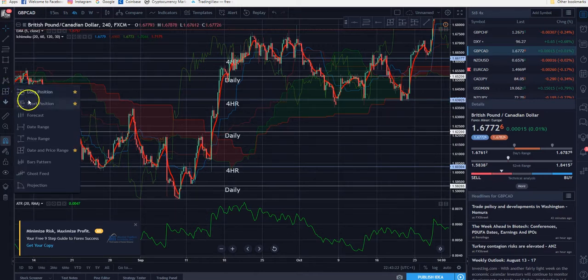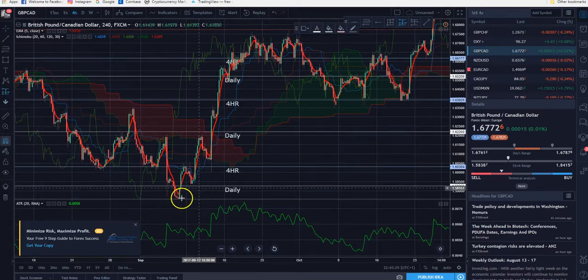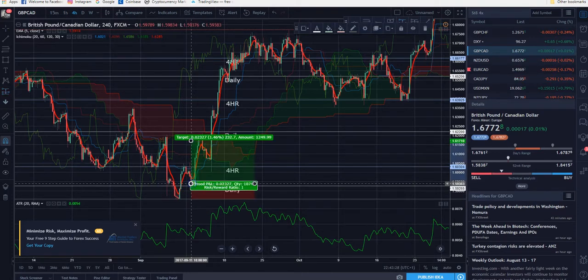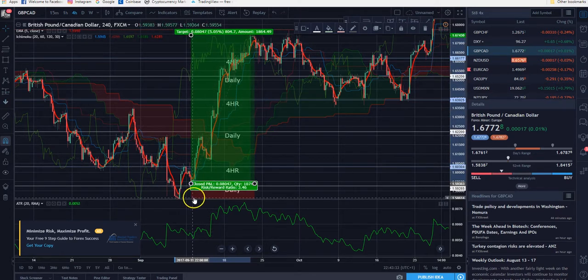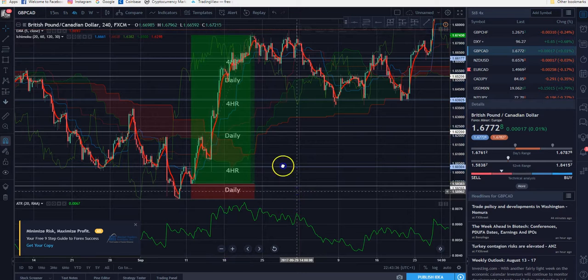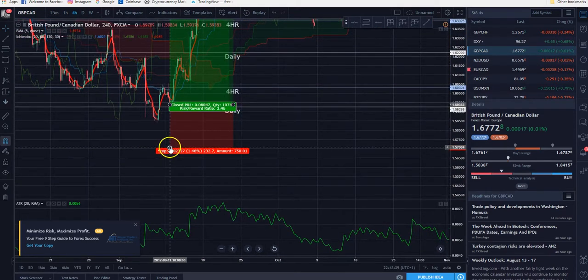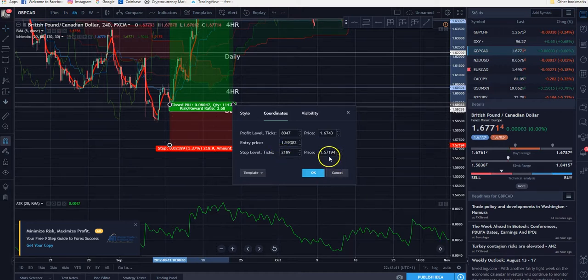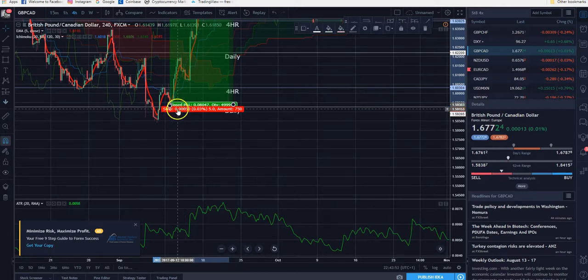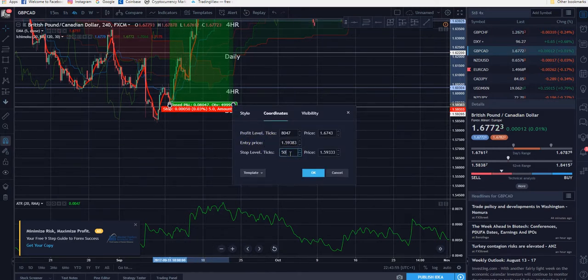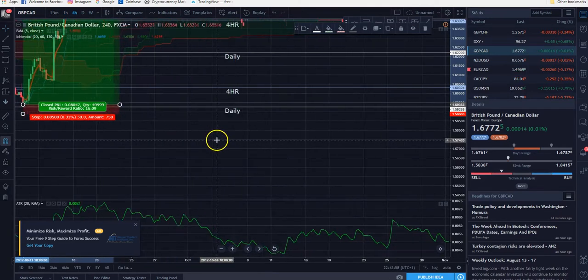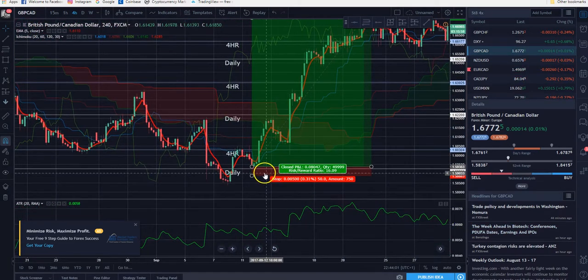So if you're looking to use that long position, short position, and you were looking to enter a trade here, you put your long position here, and that is how you measure how many pips you have for your stop loss. So if you were looking to only make a 5 pip stop loss, you put 0050 like that. Oh wait, no, it would be 500. I'm sorry, 500, and that will be a 50 pip stop loss, like that.